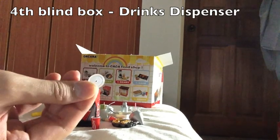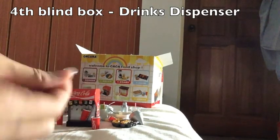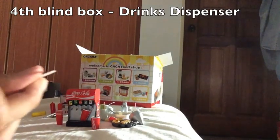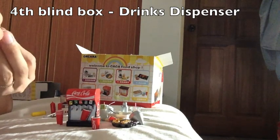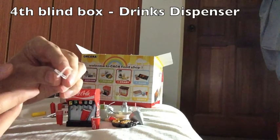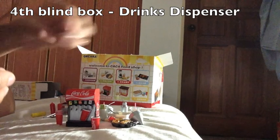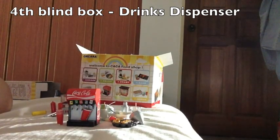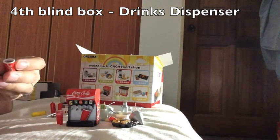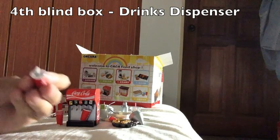And they even have the cover for the paper cup with a straw, which I can fit into like this. Supposed to go through this. Okay. Oh, so cute.